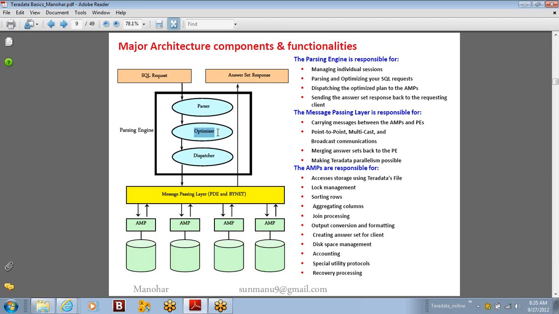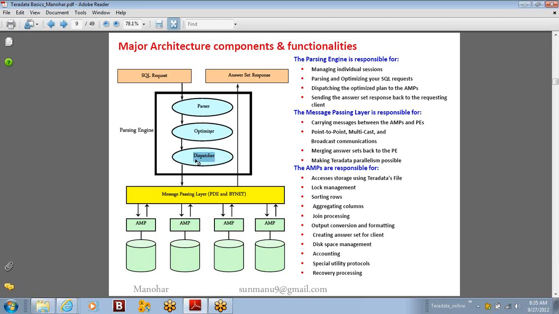After we write the SQL, the optimizer also has some intelligence to understand and optimize the SQL, so that it will find out what the ways of executing these steps are and which is the better way to execute this SQL with a minimal number of resources, in terms of CPUs and IO, input-output operations. It will verify which way of execution is the optimized way, and that version of the SQL will be given to the dispatcher.